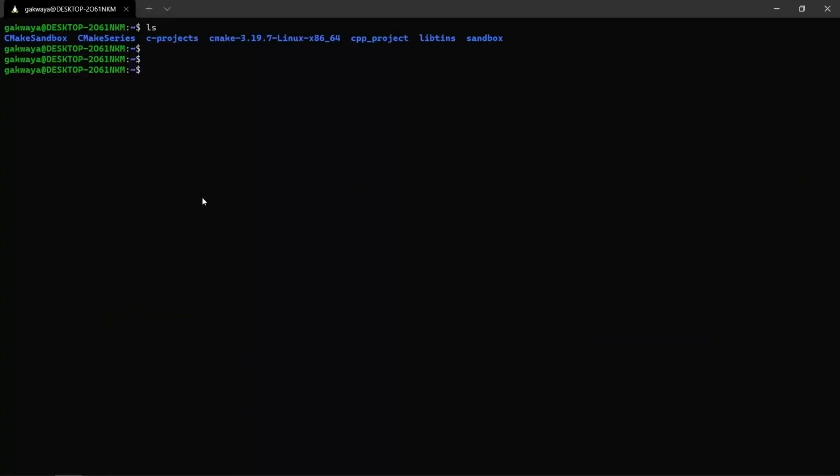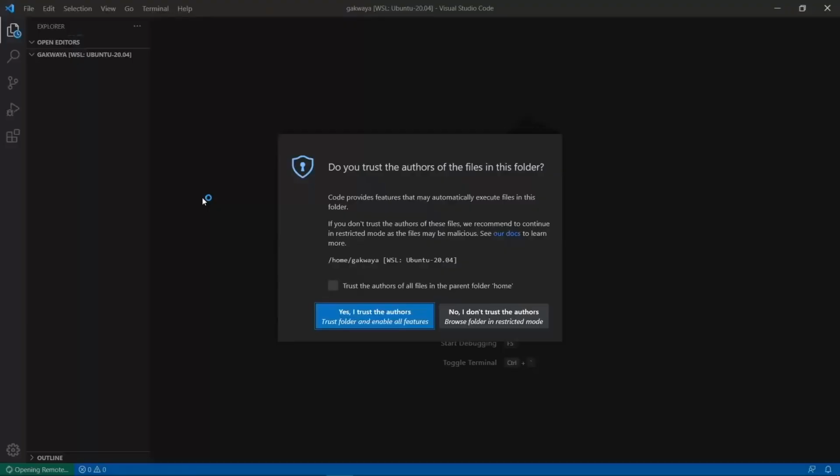Once it is installed, you will have the ability to come in your terminal here, for example, and say code . and this is going to open a Visual Studio Code instance on your system. Let's wait for this to come up so that you really see this. Okay, so this is going to open Visual Studio Code on your system, and you can start using it like we will do in the next lecture.